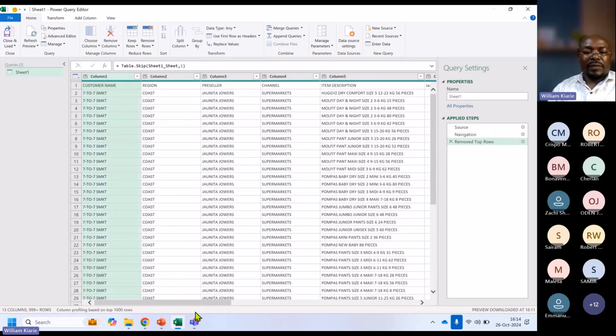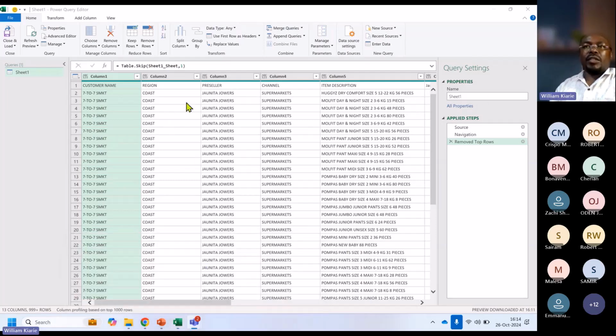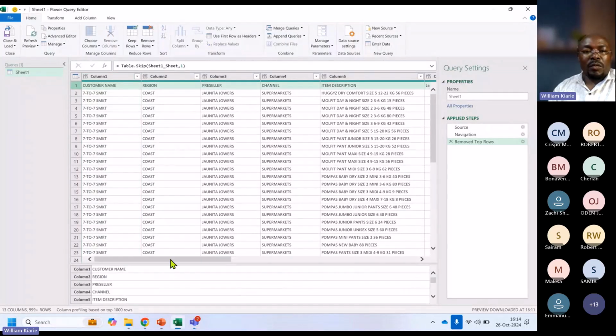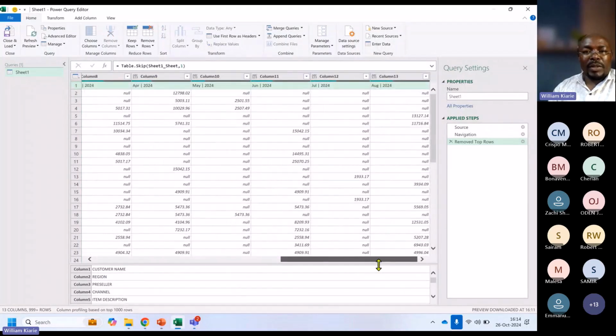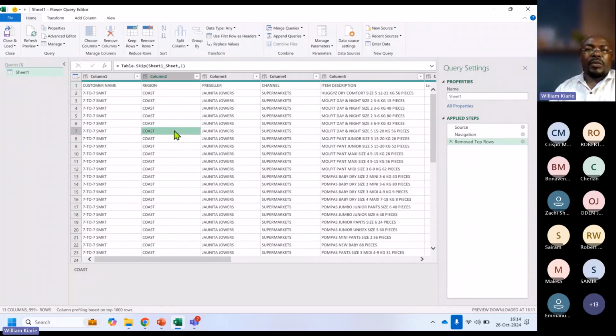So you notice that first row disappears, and then you're able to have your headers occupy the first row all the way. So in that case, it means I can promote the first row to be the proper header because every data set needs to have proper headers. So you can do the same.